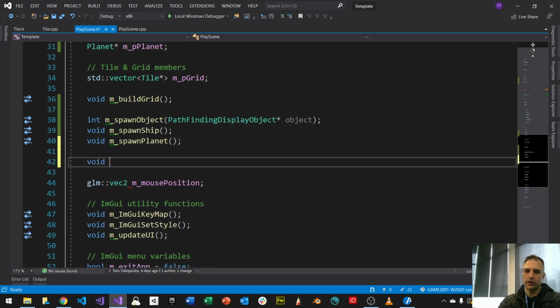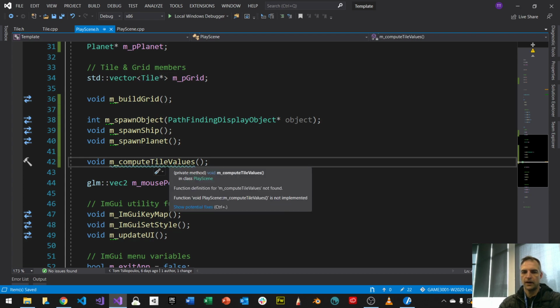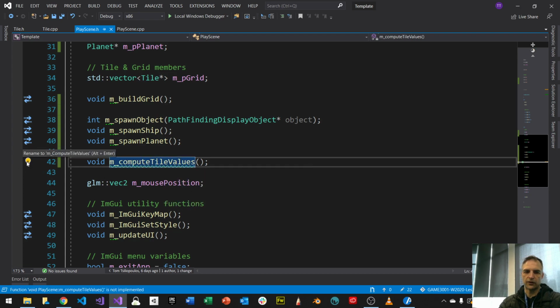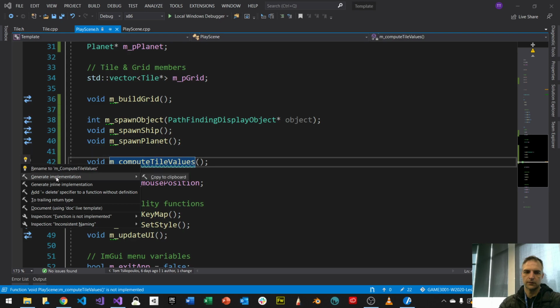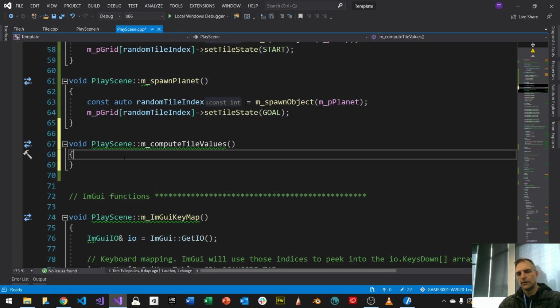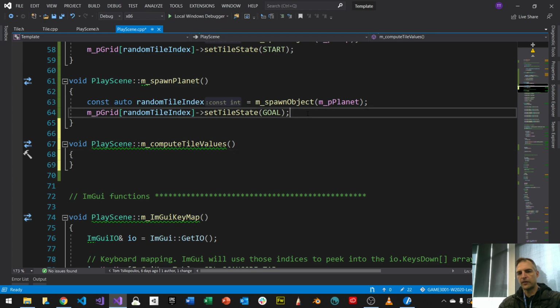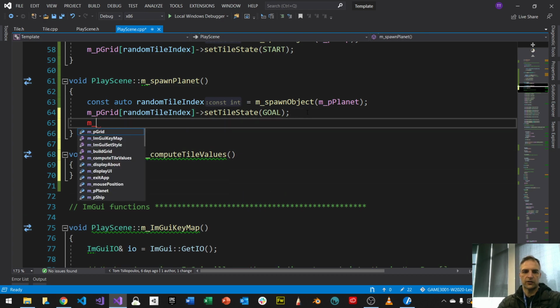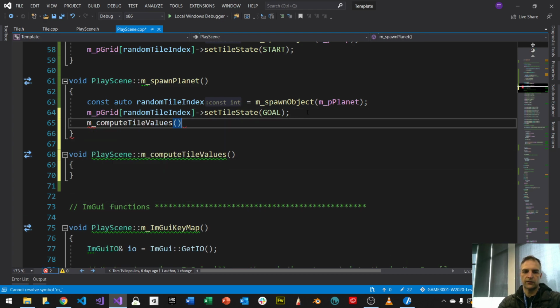So I'm going to make a new void m_compute tile values. That's what I want to do. And this compute tile values is a new function. I'm going to call it every time I respawn the planet. I'm going to call that function m_compute tile values.